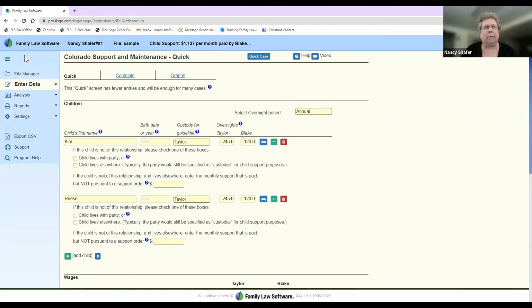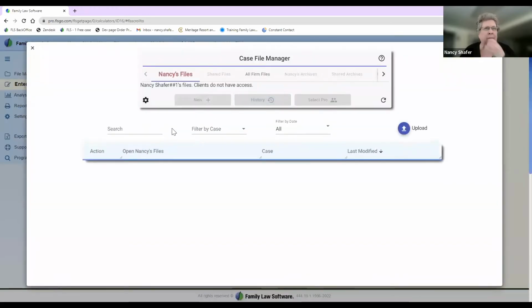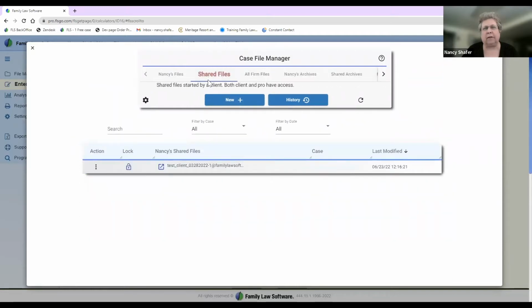But we have a new interface with the file manager, which is now going to allow you to access files much more easily and be able to search for files. So we have the files that I've created. Shared files are the ones the client created.